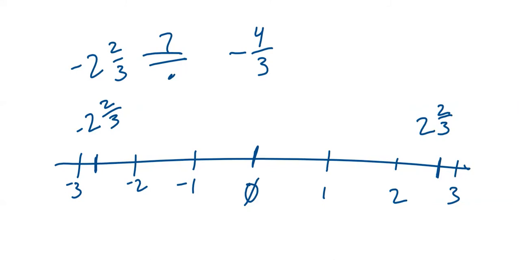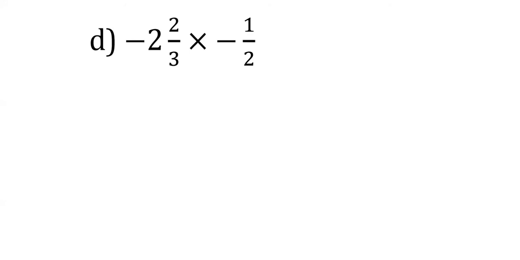Does that make sense? So listen carefully. When you're converting, this is like the most important thing about this lesson. When you're converting a mixed fraction to an improper fraction, you ignore the negative. So this is 2 times 3 is 6. 6 plus 2 is 8. It's negative 8 over 3. The negative just hangs out front. It has nothing to do with converting to a mixed fraction. Times negative 1/2. Does that make sense? Everybody get that? Really important. It's such a common mistake. 2 negatives makes a positive. This works out to 8 over 6 again, which we already said was 4 over 3.